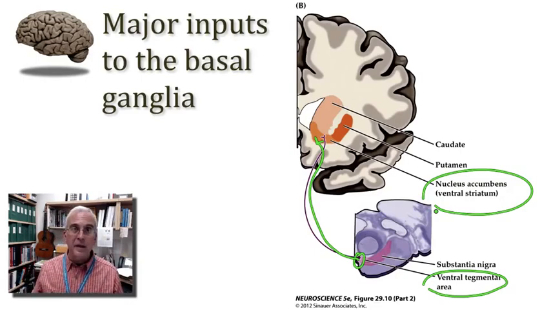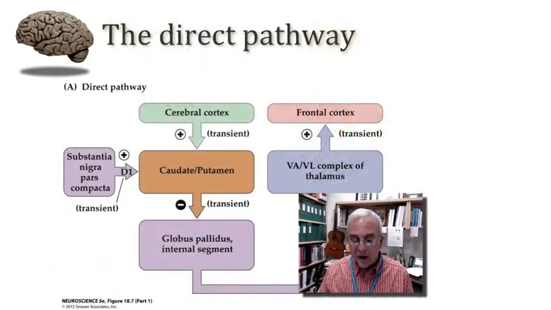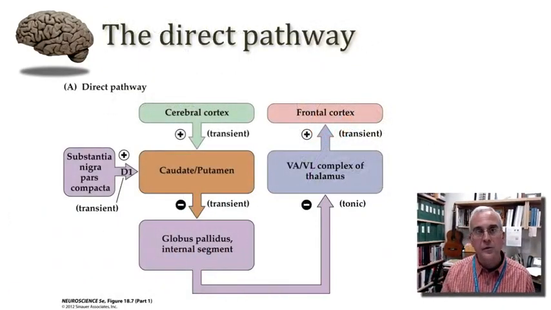I think we're now ready to talk about the circuitry within the basal ganglia now that we understand the convergence of inputs into the striatum. So we conventionally talk about two pathways that get information through the circuitry of the basal ganglia and into the thalamus. There's a direct pathway because it's the most direct connection from the striatum to the pallidum and then out to the thalamus. And here's the anatomy of the direct pathway through the basal ganglia.